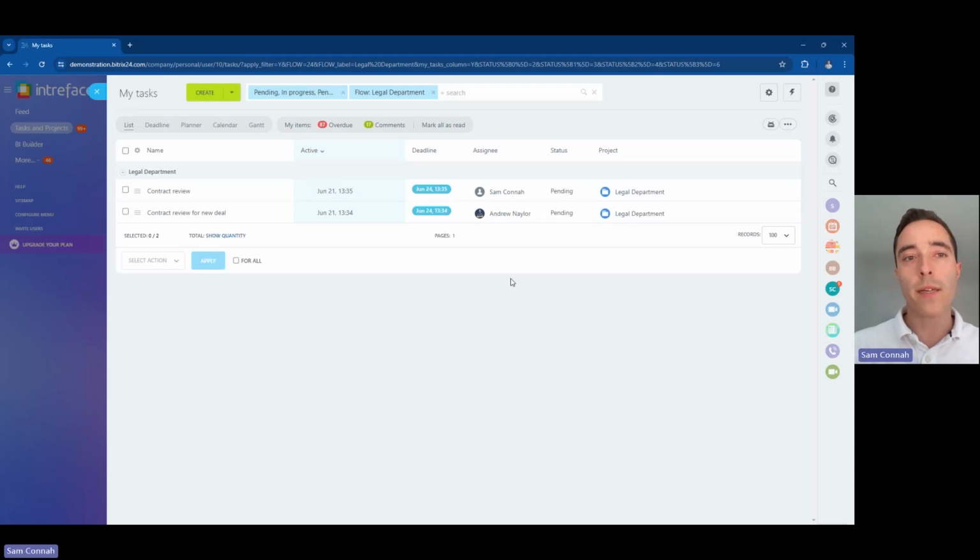So we're not having to wait to distribute the task. Using the flow mechanism, it's automatically assigned it now to the next employee inside the legal flow department. So they can now instantly start to work on that task inside the system. And so that's one way we can add tasks into the flow.